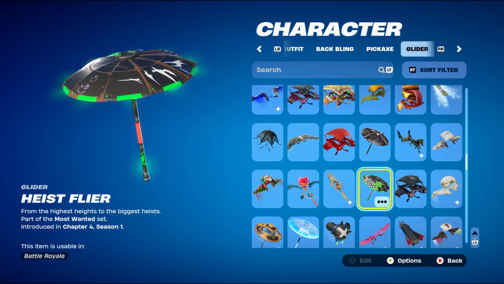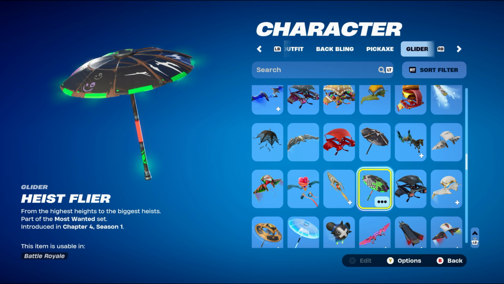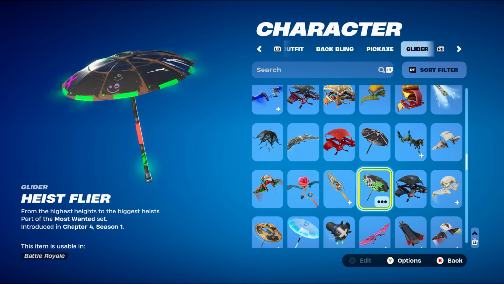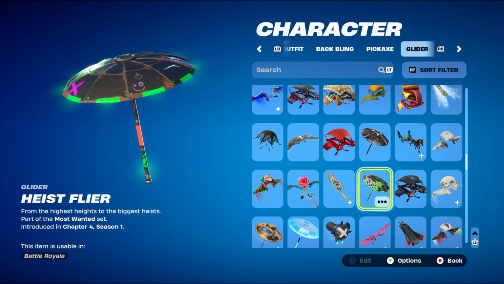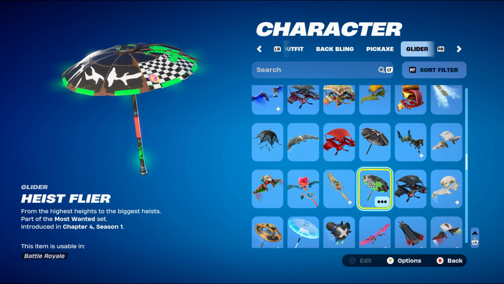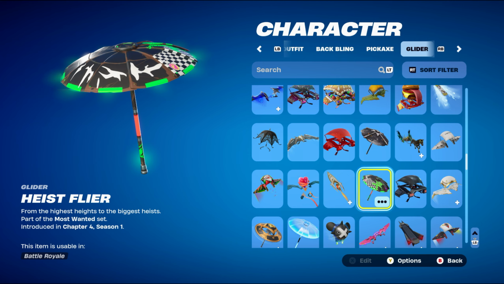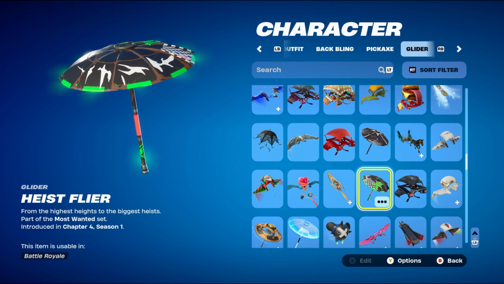Umbrella for all combos is a heist flyer, which is part of the Most Wanted set, introduced in Chapter 4 Season 1, and in Chapter 4 Season 1 there's a Most Wanted event that was around for like a month or so. If you got a victory royale in the time that was around, you'd have unlocked this umbrella. Works nicely for the black, green and pink design. If you don't have this, you can use any other black, green or pink design gliders or umbrellas, or use a mixture of all colours like this one. As you can see, has all of them.